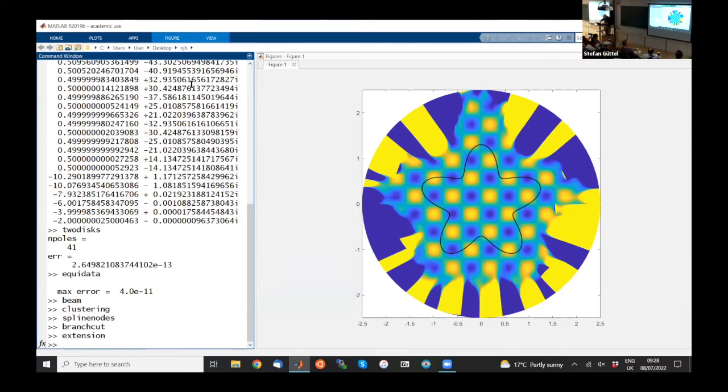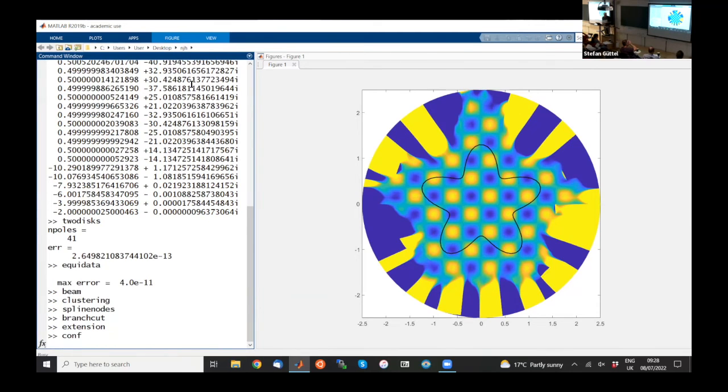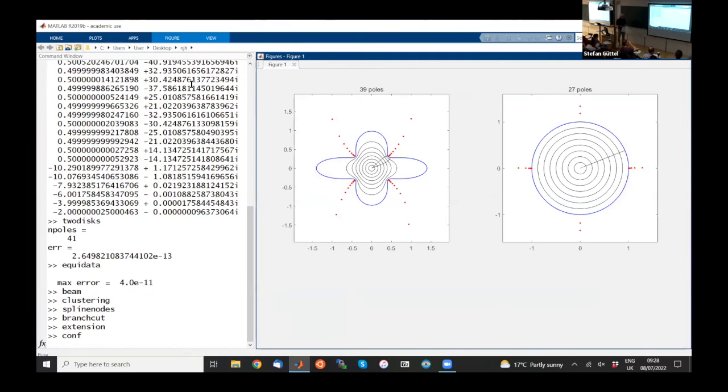The next example is something I've done with Abhi Gopal that actually originates with a visit to Anne Greenbaum in Washington. So this has to do with conformal mapping, which is one of the really cool applications of AAA approximation. So here we computed a conformal map by methods unrelated to rational functions, but then having computed the boundary correspondence from the blue to the blue, we then represented in that direction and separately in that direction by rational functions. So one rational function of degree 39 represents it that way to 6 or 8 digit accuracy, and another represents it in the other direction. This happens to be a smooth domain, but it even works with corners thanks to that root exponential effect.